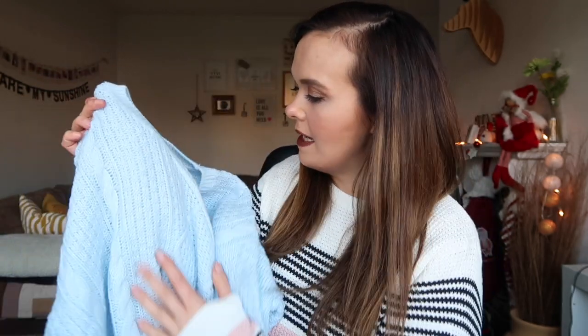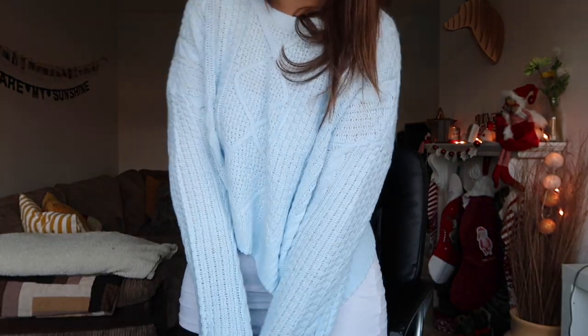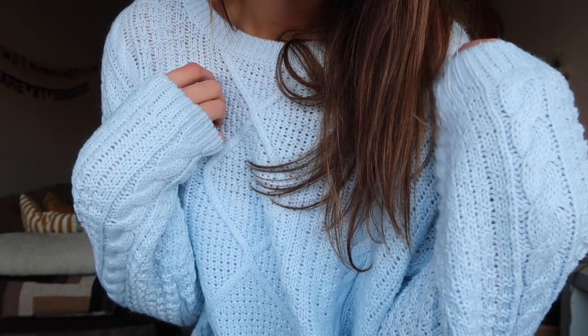Now next up is another jumper, surprise surprise, and this is a cropped, really pale sort of icy baby blue jumper, and it was quite weird in terms of sizing because it came in small, medium and large. So I got a large because I like to wear my jumpers quite loose on me anyway, and a large is a 14 to 16, and while I would say I'm probably more of a 12 to 14 now, that size didn't quite exist, so I've gone with this one.